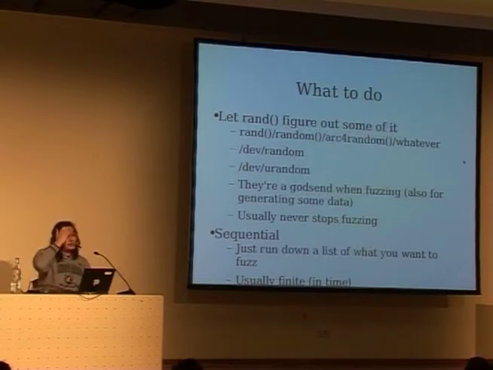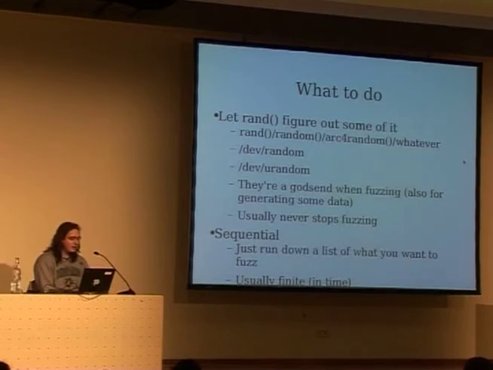Some of the random stuff, arc4random, and some more stuff. /dev/random and /dev/urandom are exceptionally useful. /dev/random might not be that useful for fuzzing, because in fuzzing you want to do stuff very, very quickly, and it doesn't have to be cryptographically secure. So /dev/random might not be that good, because it's slow. But /dev/urandom is wonderful. If you're going to fuzz, you can't live without /dev/urandom. Or at least I can't. And it's usually an endless loop that you do these kinds of things in.